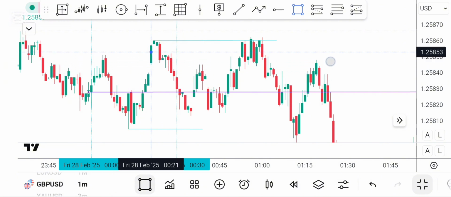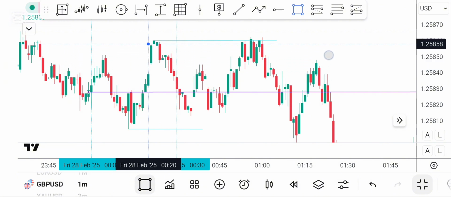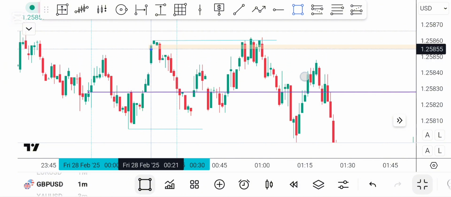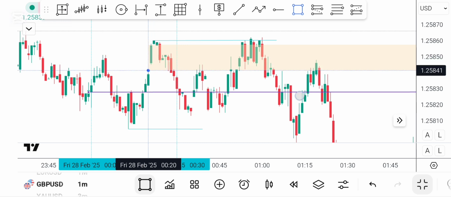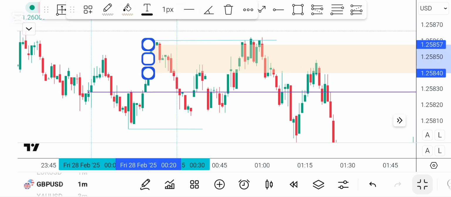So what we are going to do is we are going to take the low of this candle over here and the high of this candle. We are going to incorporate the volume imbalance. If you are marking a fair value gap and there's a volume imbalance there, you have to mark the volume imbalance according to the founder of the smart money concept, Michael J. Huddleston. You have to incorporate that. So you mark it like so. Okay, and we are going to calibrate it. Just stick along and I'm going to show you exactly what we are going to do.